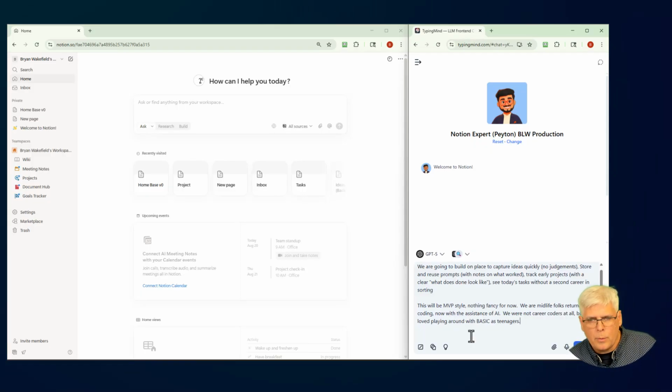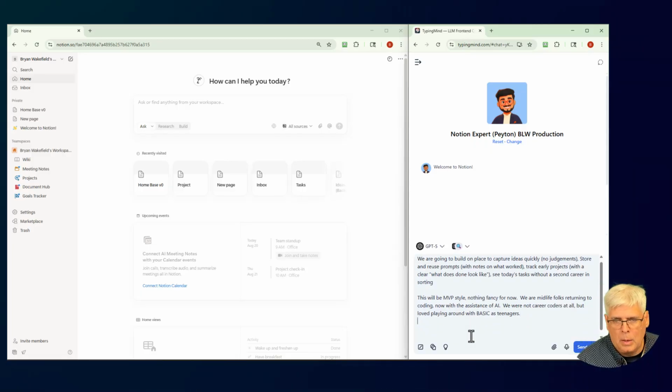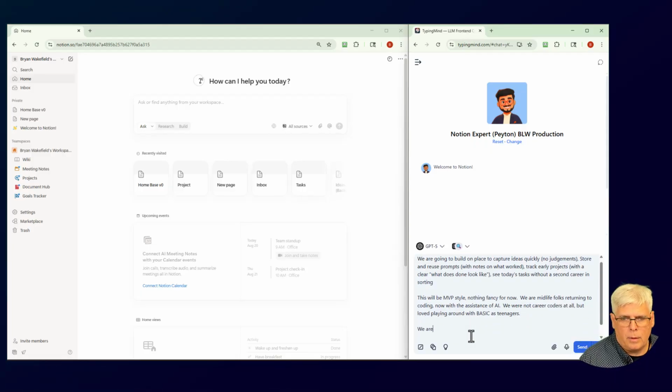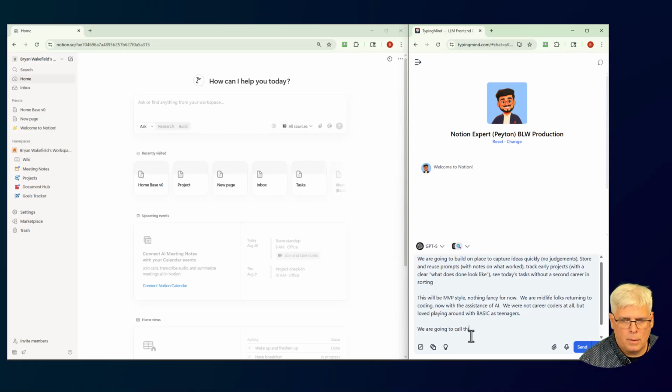We've told him kind of who we are and where we're coming from. We are going to call this our home base. And let's see, what else does he need to know at this point?